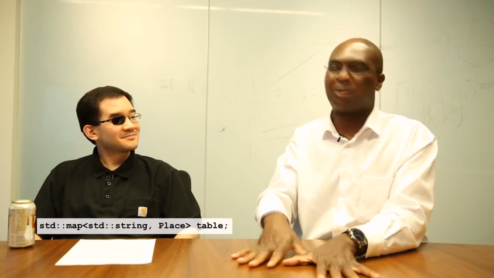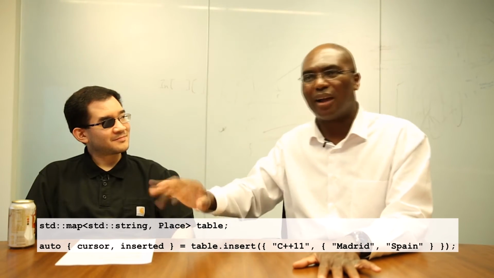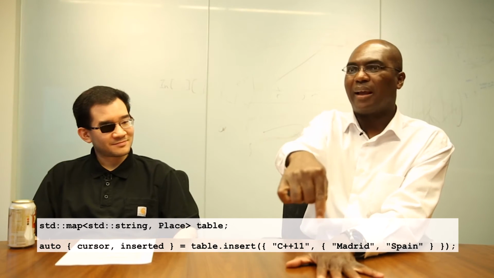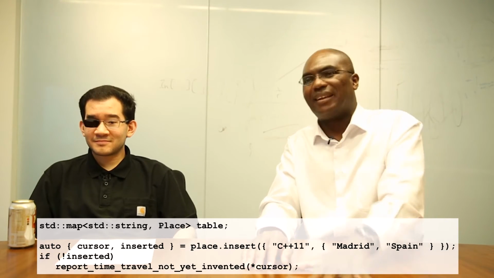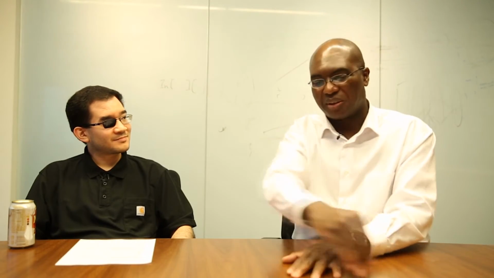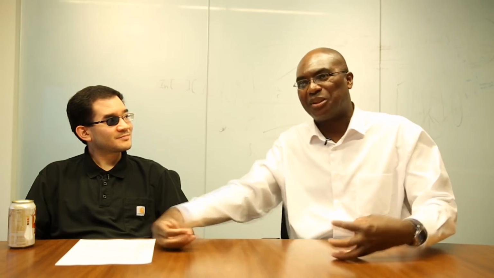So the idea is people should just be able to say table inserts key value, and then you initialize that with position and outcome. It allows you to easily return multiple values in a way that actually looks reasonable. The way people do it today is that they will declare, let's say, position, and they will declare inserted as boolean, and then they will use tie to assign to it.